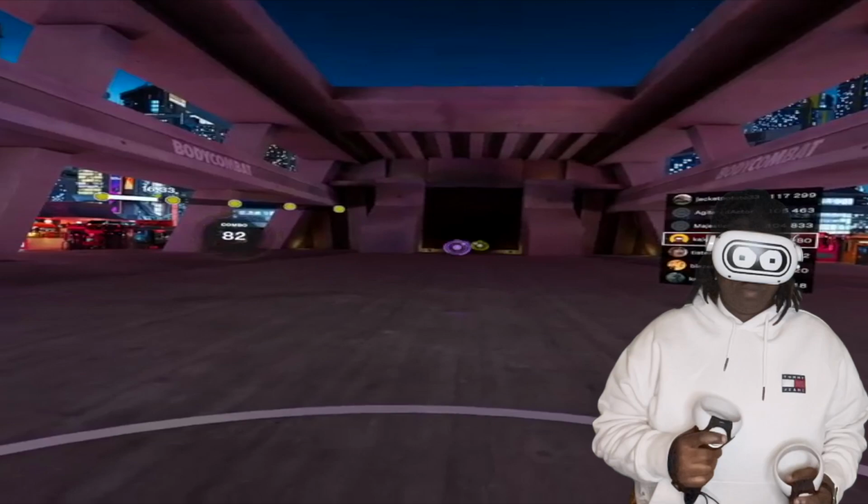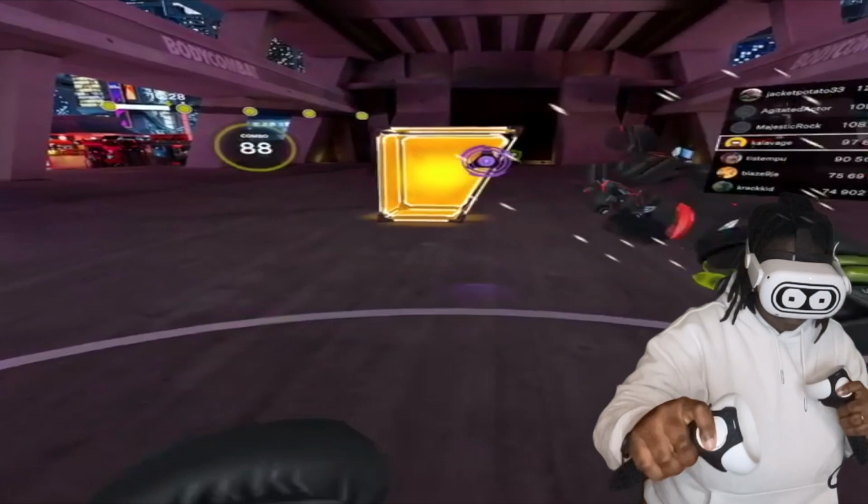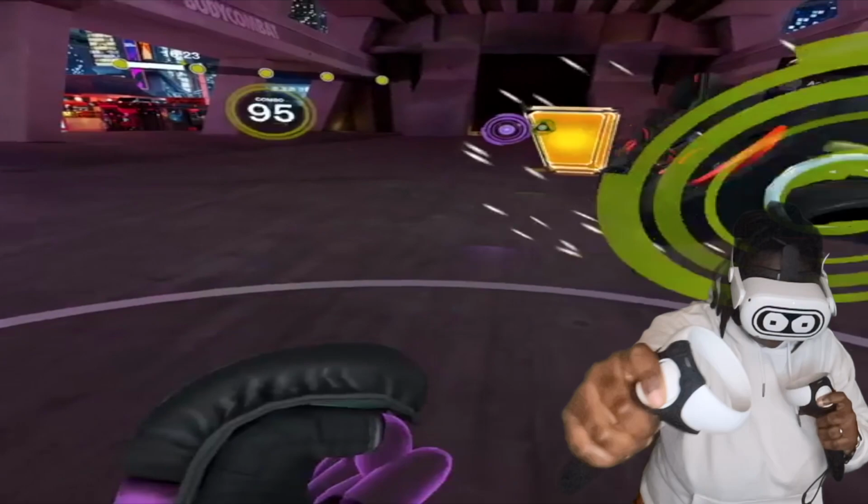Jab, left, right. Oi! You stand on your ground and now you're going to move out of the way, but you ain't moving your feet. There you go. That's helping you work your core. We all like that core work. It's going to come a little bit faster. Watch out, watch out! Shoulder rolling.